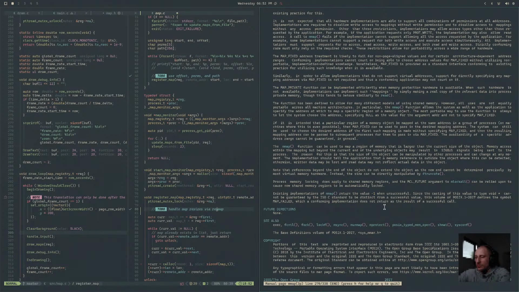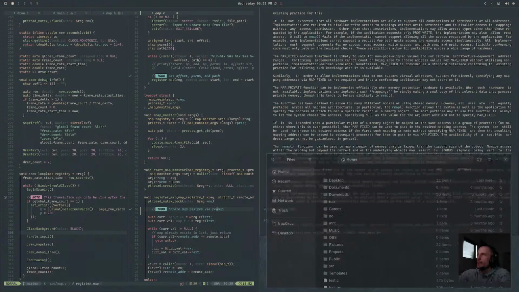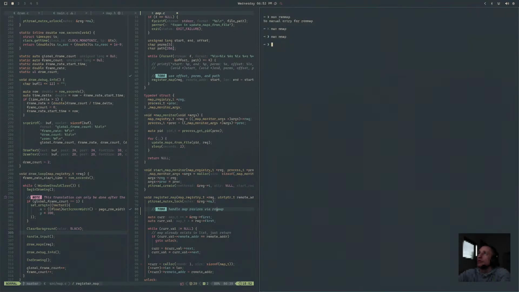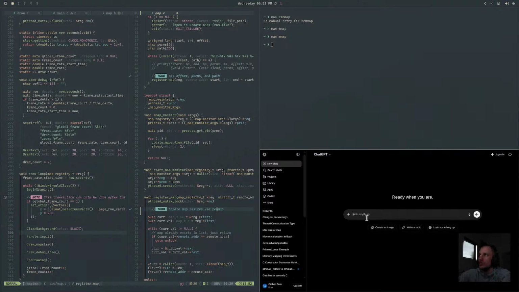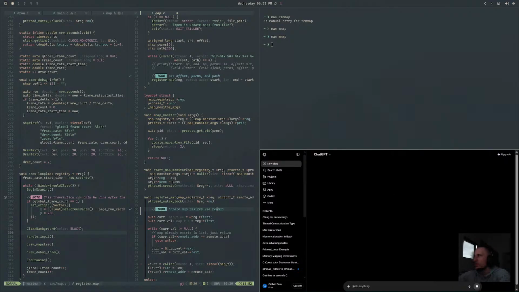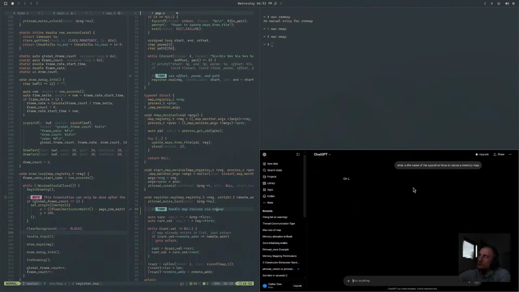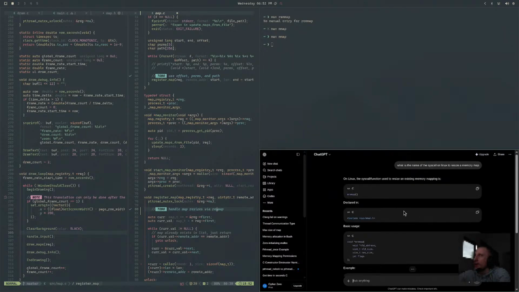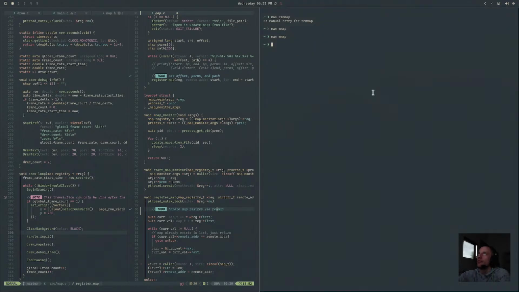What is the name of the... let's go here. What is the name of the syscall on Linux to resize a memory map? Remap. Man remap.